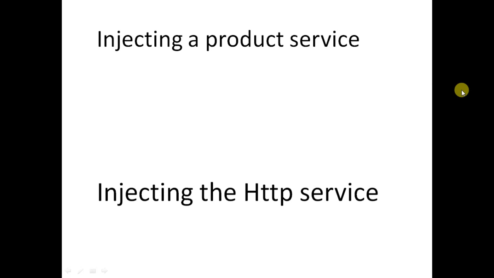Now, injecting a product service. Let's create a simple application that uses a product component to render product details and a product service to supply data about the product. If you use the downloadable code that comes with the book, this app is located in the main-basic.ts file in the di_samples directory. The app module bootstraps the app component, which includes the product component, which depends on the product service. Note the import and export statements.